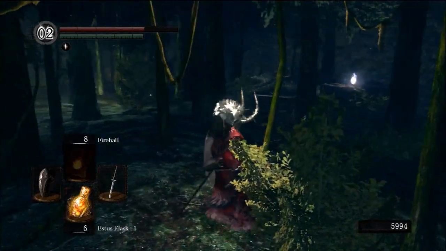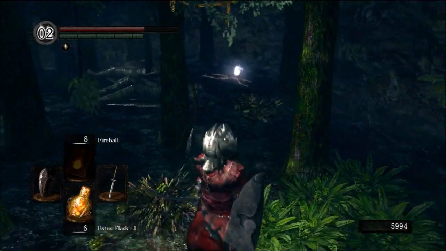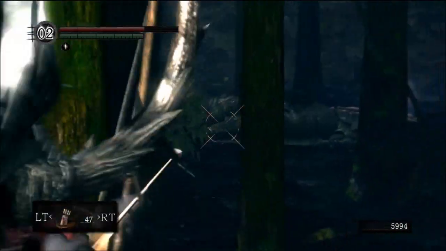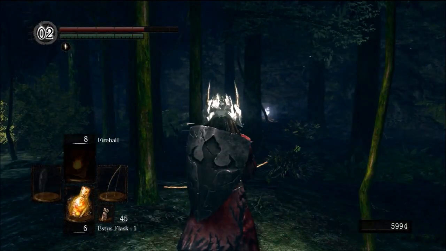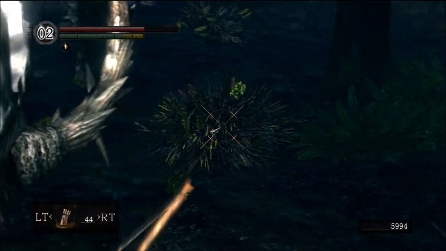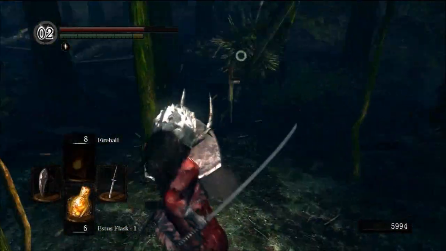Looks like there's another one right there. I'm gonna try... Oh shit, there's two of them, actually. I'm gonna try shooting one, see if I can pull him. Oh, okay, fine, tree. Also trees? Yep. That would have been a pretty nasty trap, actually.